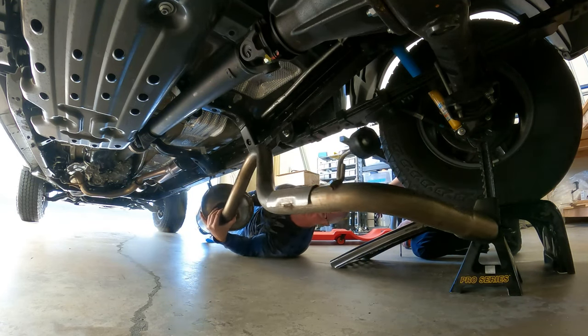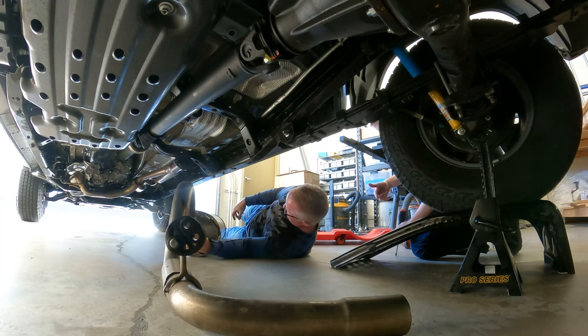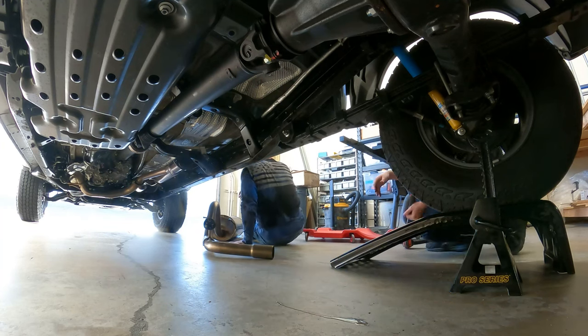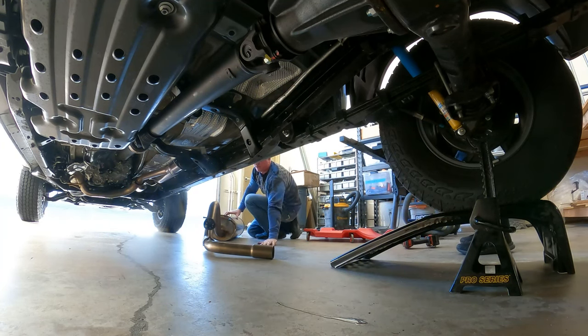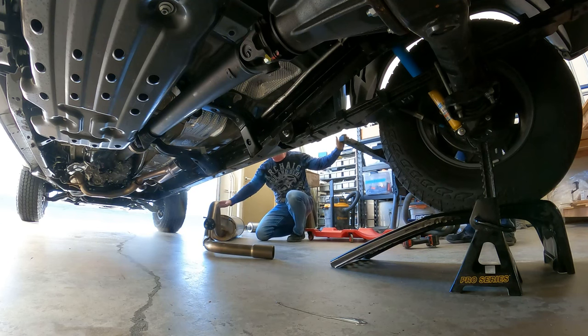Twisty, twisty, turny, turny. There it is. Done. Grab the camera. Underneath there. I don't think I can grab it with my hands. Go underneath there. Yeah, sure you can. Don't worry about it.